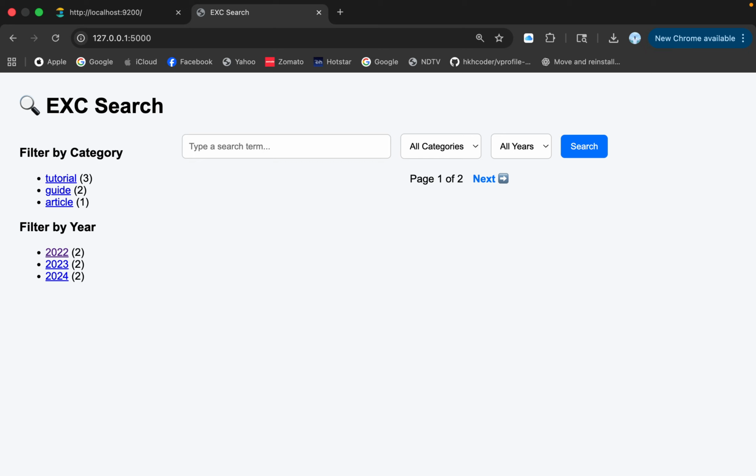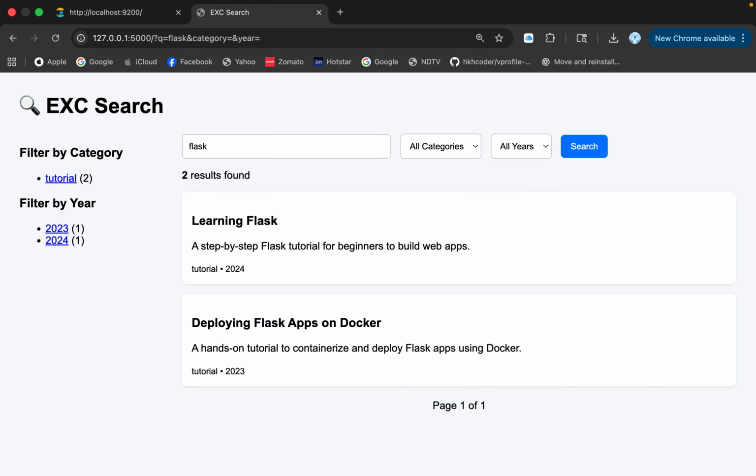When I open the browser at localhost 5000, I see the clean search interface. If I search for Flask, the system returns matching documents based on full text relevance across the title and description fields, as we have said.